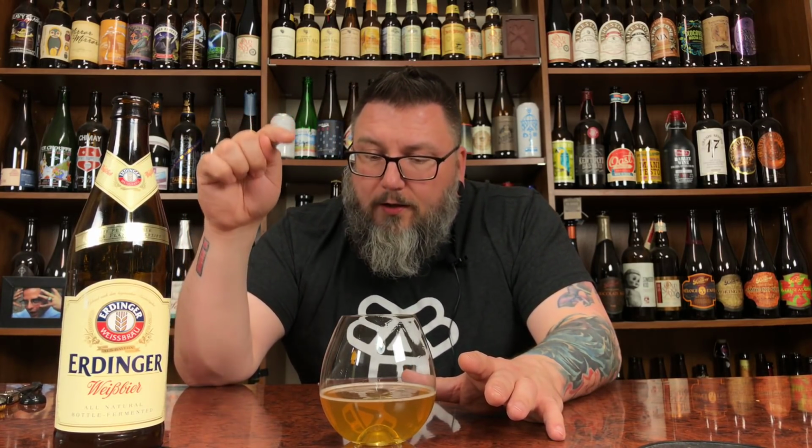As for availability, these are usually pretty readily available wherever you are. This kind of old guard stuff that you can get anywhere. Typically you're looking at $4 or $5 for a big 16-ounce bottle of this. And I'll leave you with this: if you like sunny days, if you like barbecues, if you like walks in the park, if you like being out in the sun drinking beer, if you want to sit with a group of people laughing your ass off in a circle, telling stories and having fun and talking about beer, and you want to do it for hours, this is the beer you drink.